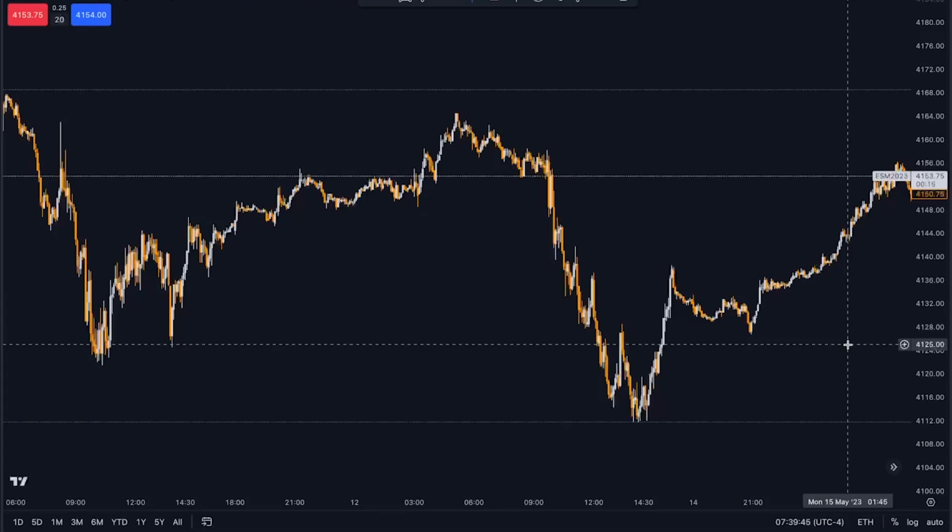ICT has finally explained in detail how to trade the silver bullet. And in this video, I'm gonna show you exactly everything you need to know to trade this model. Also, he said that this is the only model you need to learn to be profitable and successful in trading. You will not have to watch any other video. You will not have to learn anything else in trading. This is the only thing you need. And it's from ICT himself.